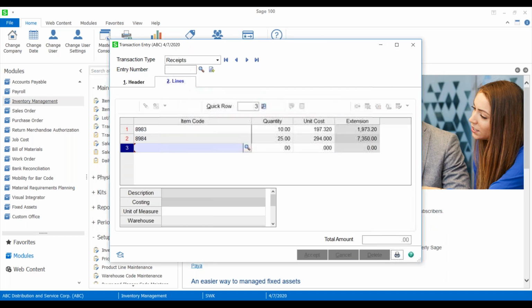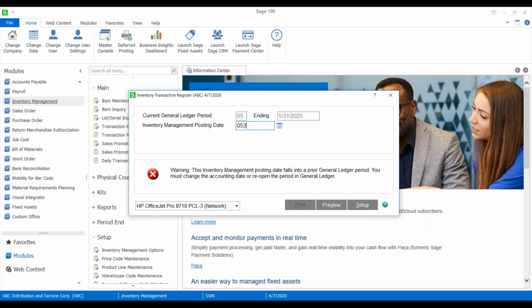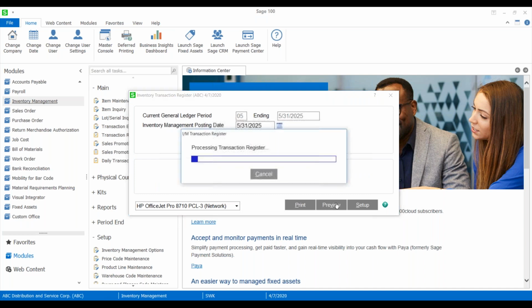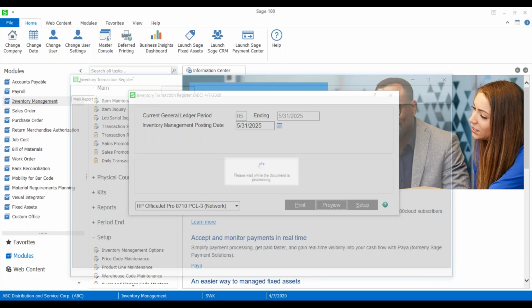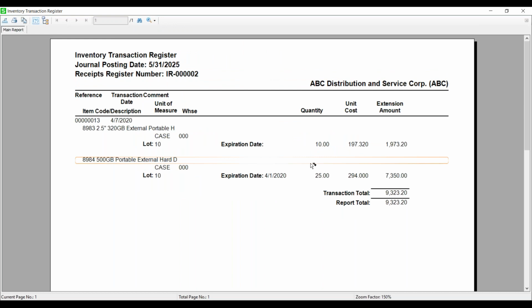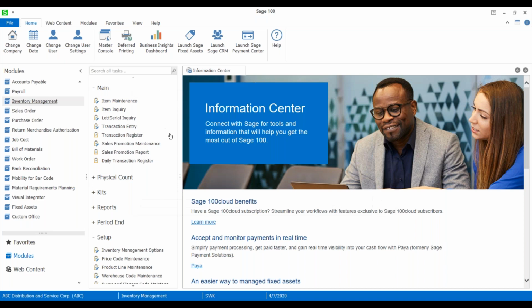And I'm going to go ahead and update this receipt. I'm going to go ahead and close that, and we're going to update the transaction register. I'm not going to update the general ledger at this time, just for time's sake.